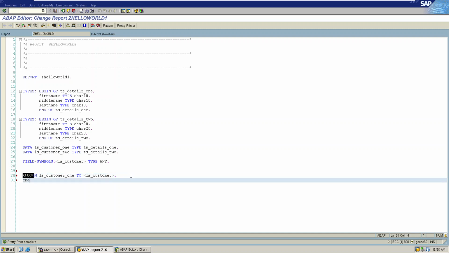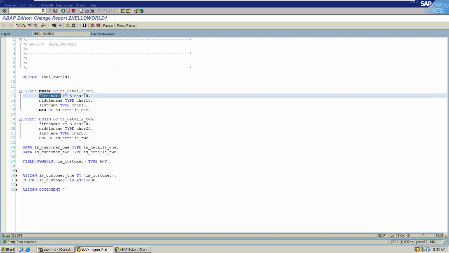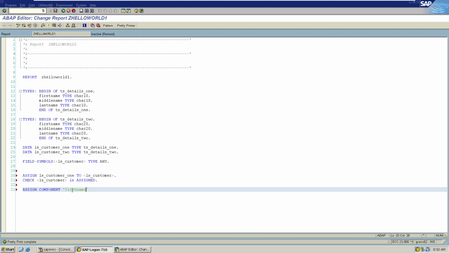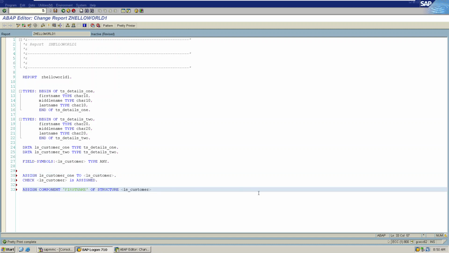Now we need to check whether this has been assigned, and then as we discussed, assign component first name of structure ls customer 1 to lv first name. But we need to declare what exactly this first name is.